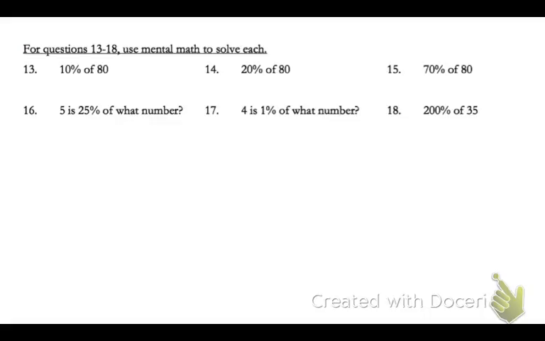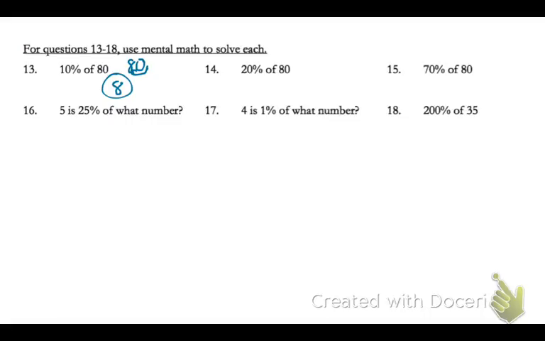So 10% of 80. Well, one easy way when you've got multiples of 10, like 10 or 100%, is that you can just move the decimal. So if you think of 80, the decimal is here, and if you want 10%, you just simply move the decimal one to the left. That's essentially finding a tenth of that amount. So when you move the decimal point, it becomes after the 8. So 10% of 80 is 8.